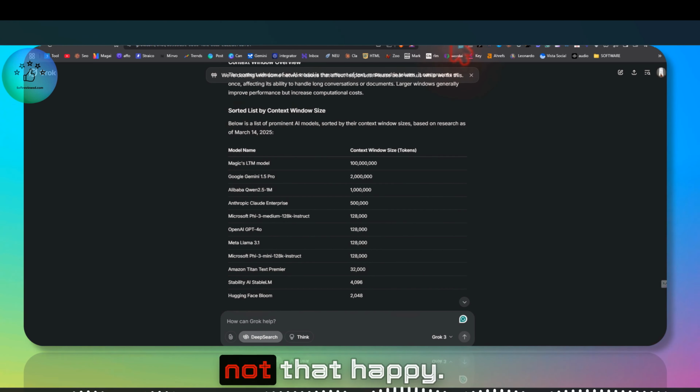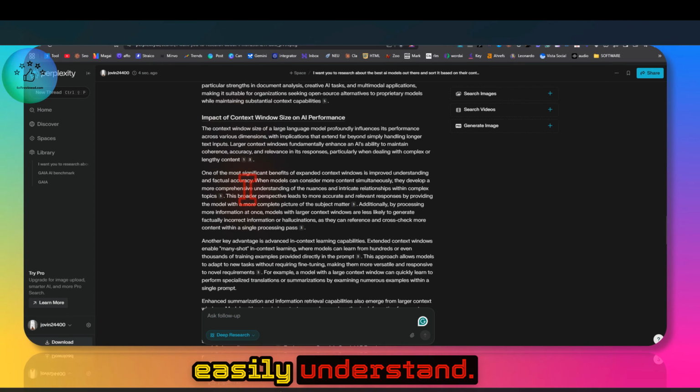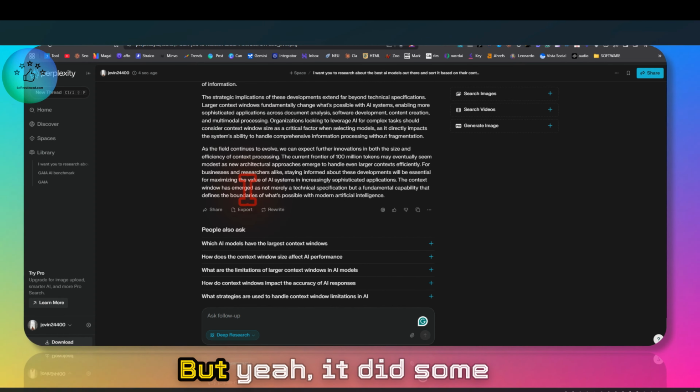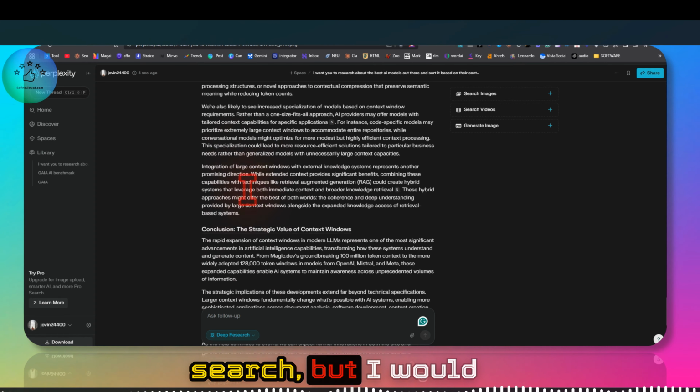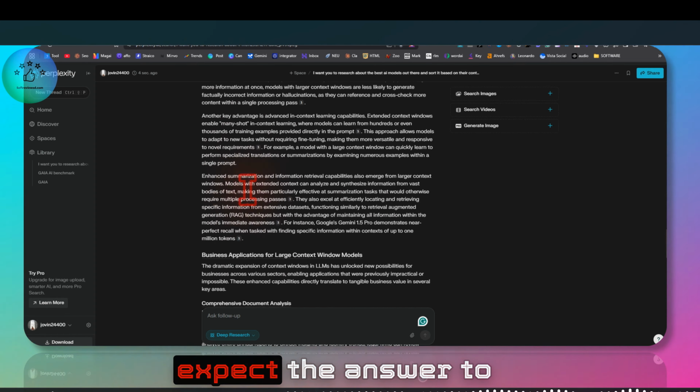And when I asked Perplexity the same query, it gave me a paragraph kind of answer, and it's really difficult for me to easily understand. It did some searching, but I would expect the answer to be in a table since we are asking for a list. There is no mention of 3.7, right? Claude 3.7 is not mentioned. So these are the two competitors that I used.